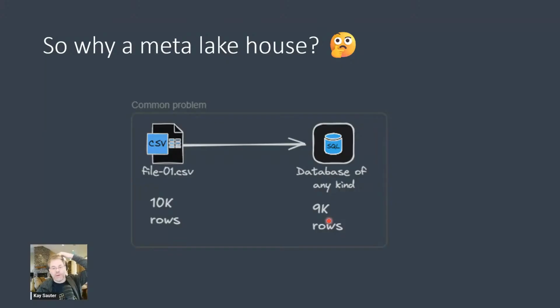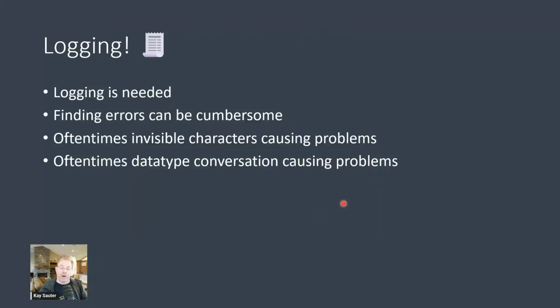So this is a common problem we want to solve with the Lakehouse, because it can make it easier to understand what actually happened. For example, we will have the possibility to see quite immediately with some reports that we only received 9,000 rows, not 10,000. Finding errors without this kind of logs can be very cumbersome.